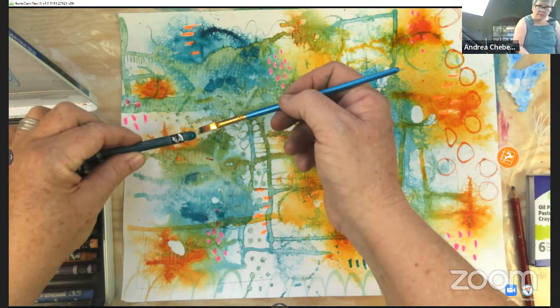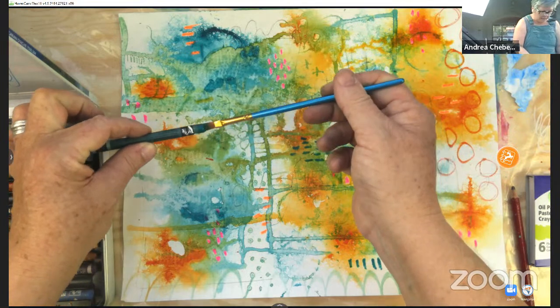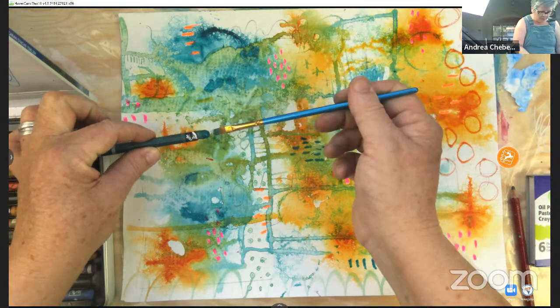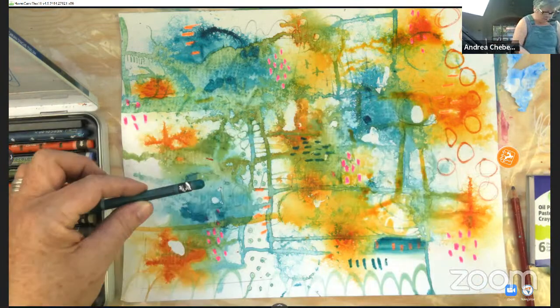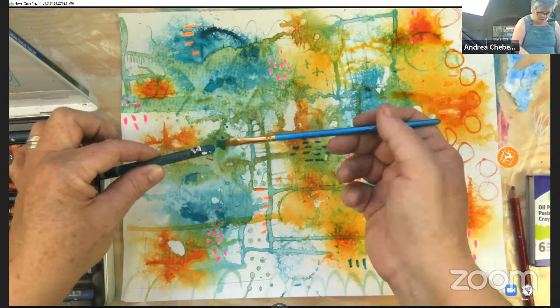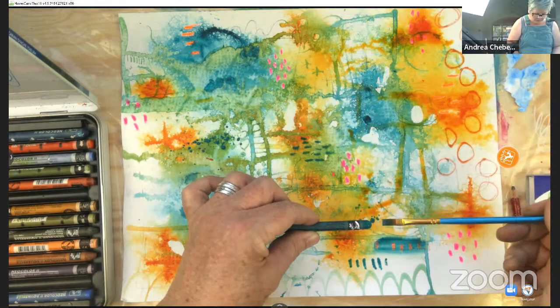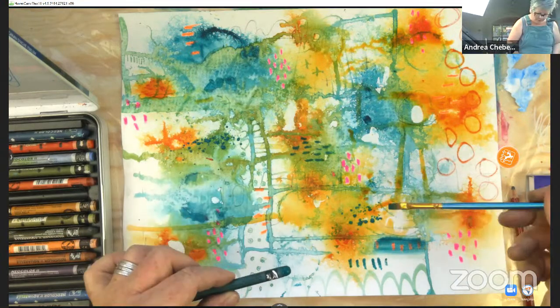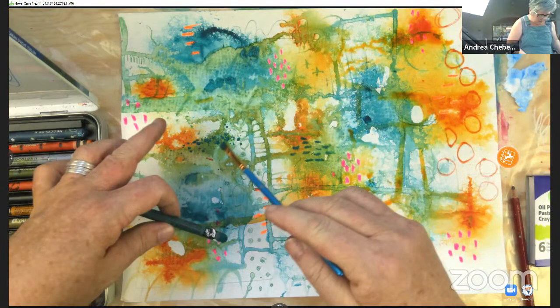Okay, and now I've got this water-soluble crayon that I'm flicking at the surface with my wet brush. So I've got some really nice concentrated darker dots. I'm just dipping my brush in water, and more water, bigger dots. Less water, smaller dots. I'm doing it into the puddle that was already wet. It's going to disperse a little bit in the areas that it wasn't.